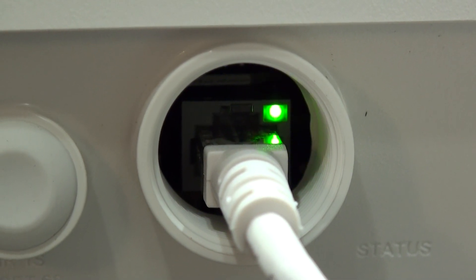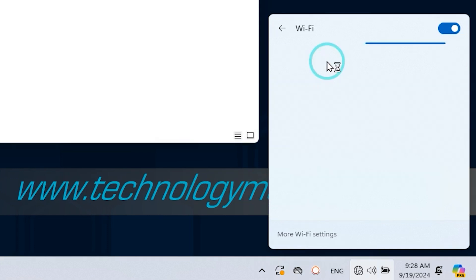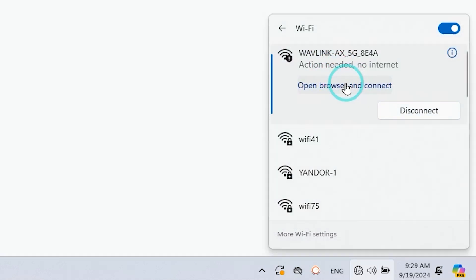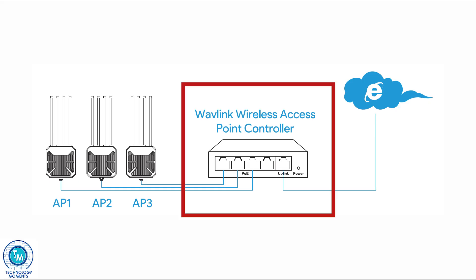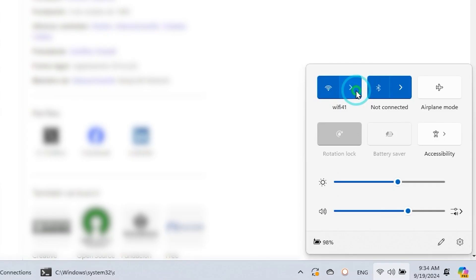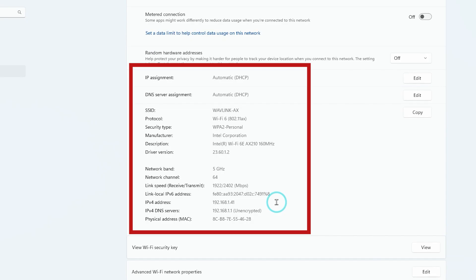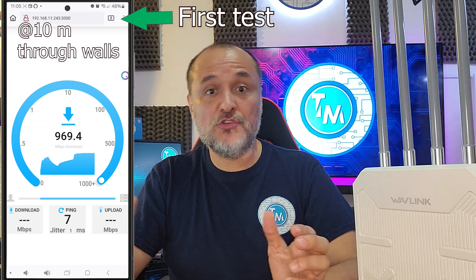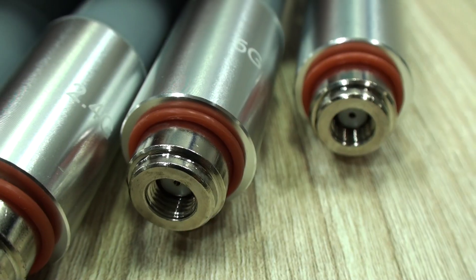Configuration was very easy. First access to the access point can only be gained from its graphical user interface by connecting to the Wi-Fi of the access point — not so simple for beginners. It does not feature any controller yet, though one is suggested in the quick start guide included. It may take just a couple of minutes to have it up and configured with a new network or repeating your existing network. For big deployments requiring roaming from one access point to another, we strongly suggest using the same brand within the same sector of your physical infrastructure.